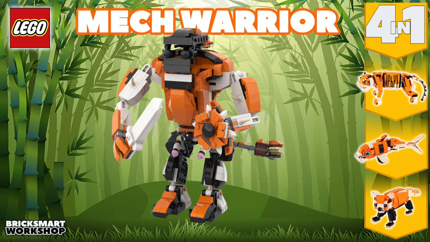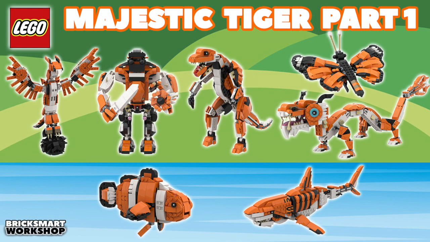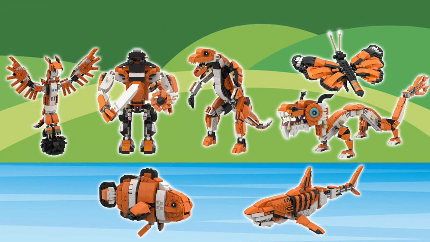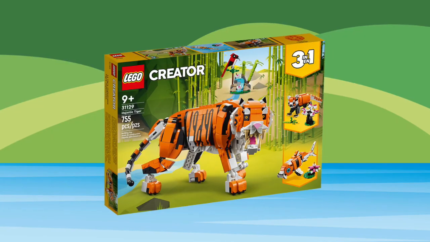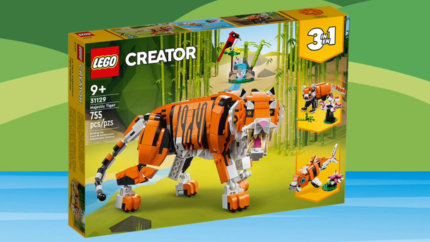So today I'm going to show you how to build the Mech Warrior from part 1 in my LEGO Majestic Tiger series. This series features 7 MOC alternates of the LEGO 31129 Majestic Tiger set. This set has an impressive 755 pieces, which is a lot more than the previous LEGO Creator 3-in-1 creature sets. So it just takes one LEGO 31129 set to build each of these MOCs.